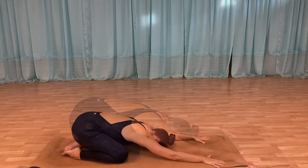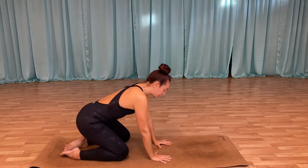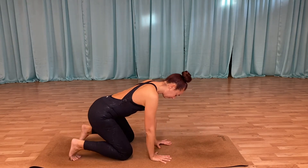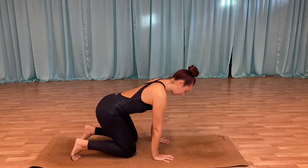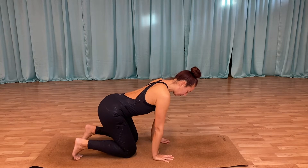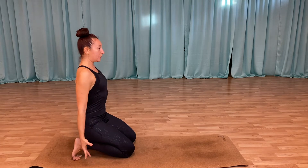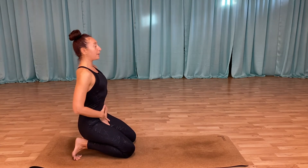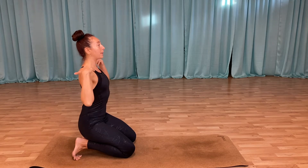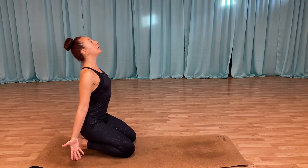From here, bring yourself up to a seated position, curl your toes under, bring your knees into a parallel pose and come up just a little bit. Press your sit bones down into the heels, bring yourself up to seated position, opening up in the front, lengthening that tummy, opening up that chest, shoulders down — and just lift, lift, lift that nose up, lengthening and holding it there.